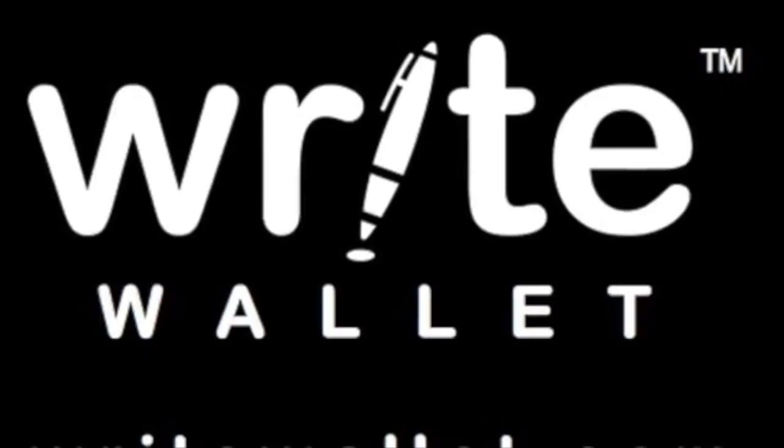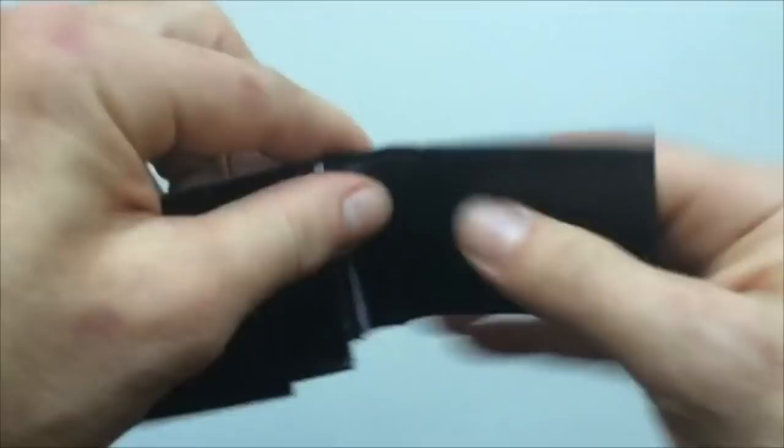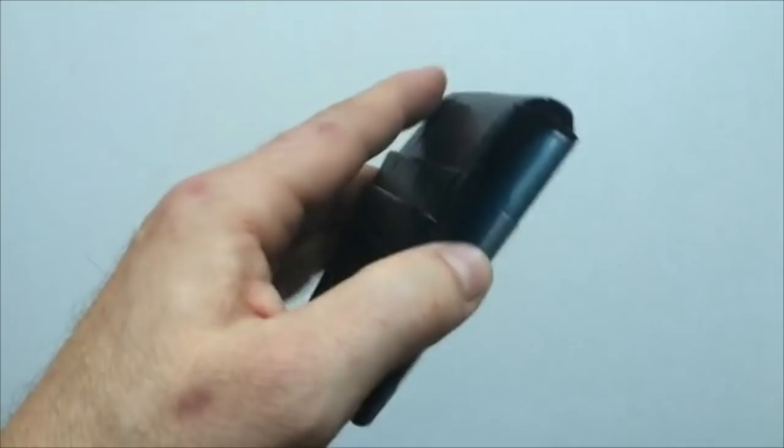The right wallet is made of Tyvek, that paper-thin material which is stronger than leather, waterproof and rip-resistant, yet flexible. It's the same material shipping envelopes are made with, but twice as thick in this case, making it twice as strong. So it's not a rigid piece of metal or plastic. It flexes, making it more comfortable in your pocket.